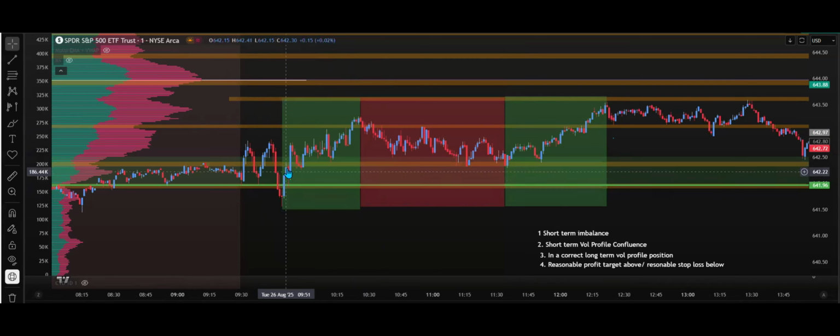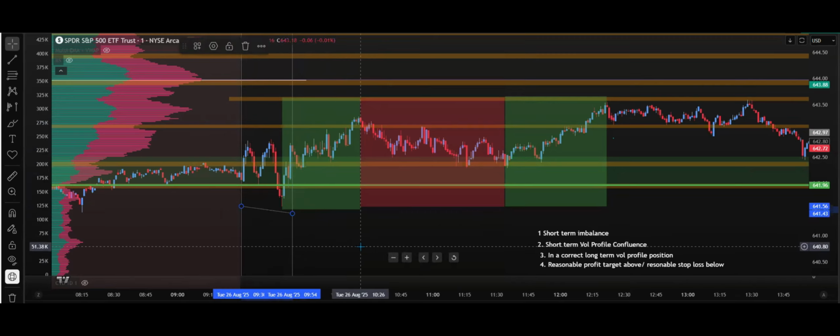So at this point, I'm starting to see, still kind of balanced, but now it's consolidating above this range. So let's take a volume profile so we can see where we're at right now in terms of the point of control. And I don't know why it's taking so long.